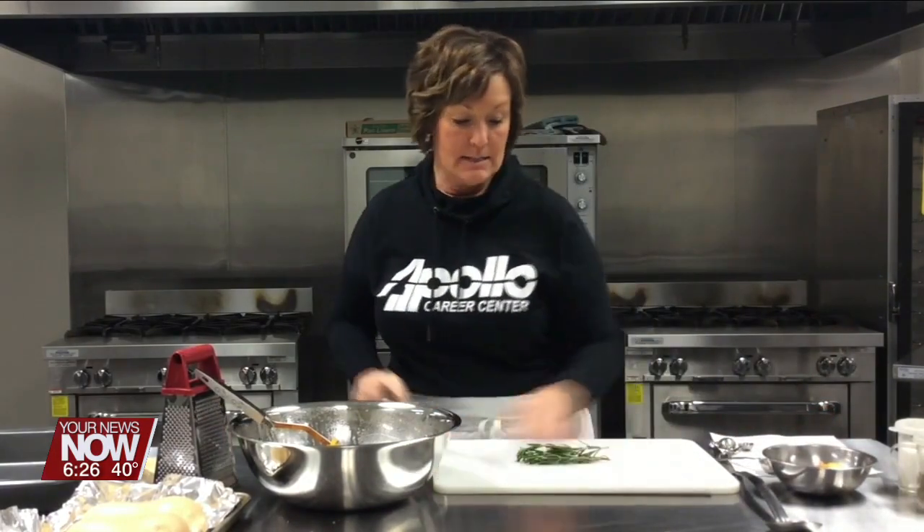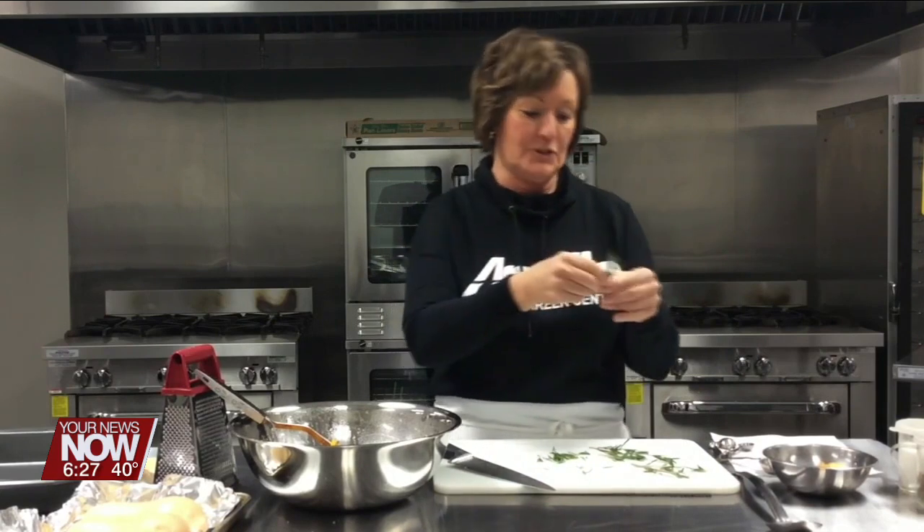I'm going to add some fresh rosemary. Pull it backwards off of the stem — the stems are pretty woody so you don't want to use those. Rosemary can be almost a little bit bitey; it's got a little bit of a spice flavor to it, so a little bit goes a long way. It's very fragrant. If you use the stems in anything, like shove them in your turkey, always pull those out before you serve it.